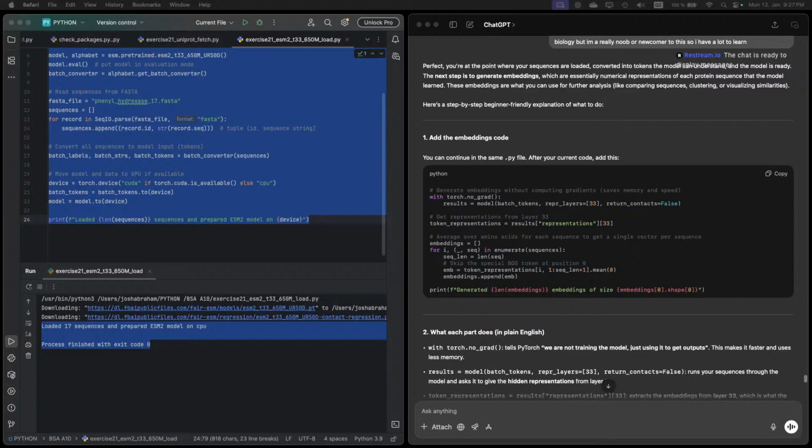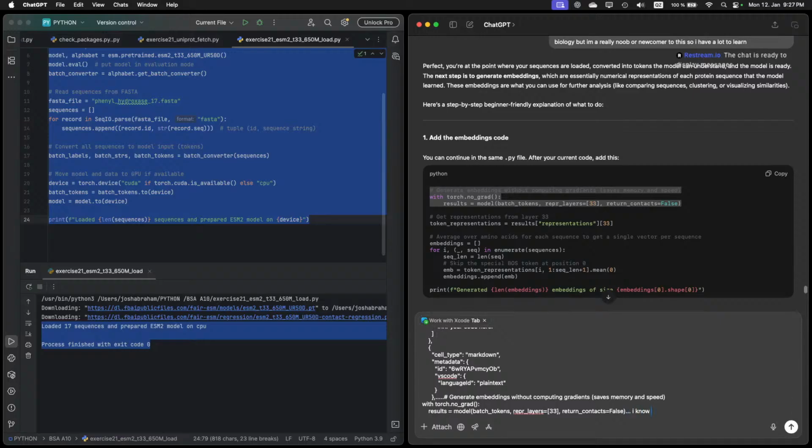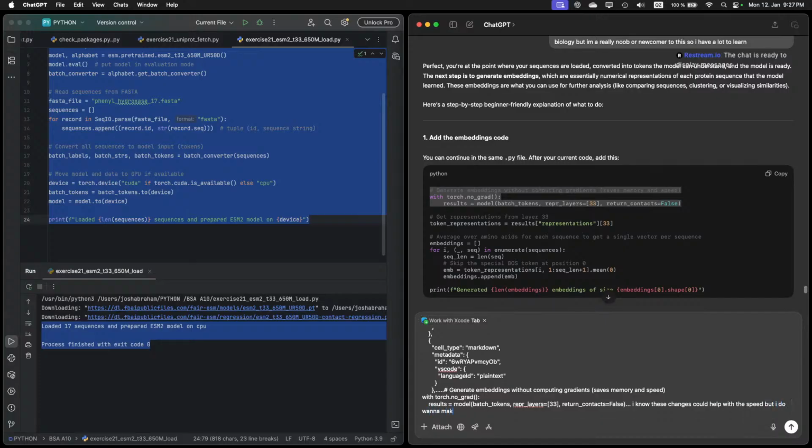Assignment 10. I know these changes would help with the speed, but I do wanna make sure I fulfill the requirements in the assignment.